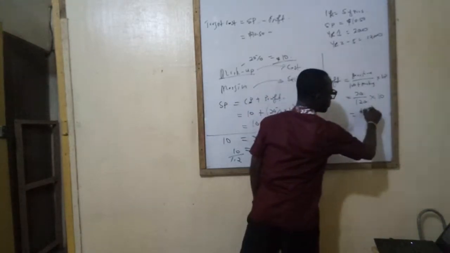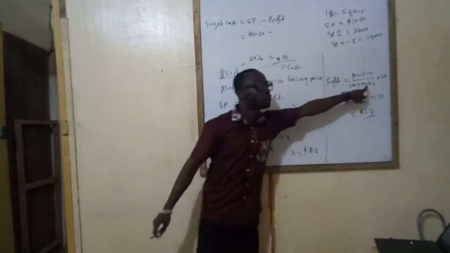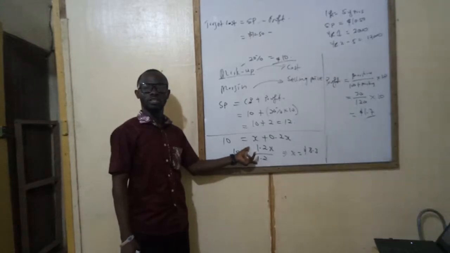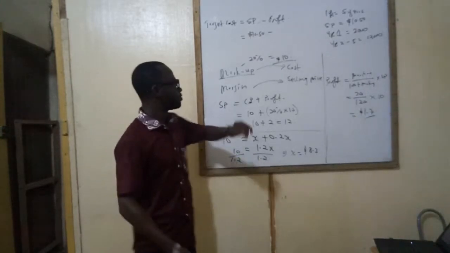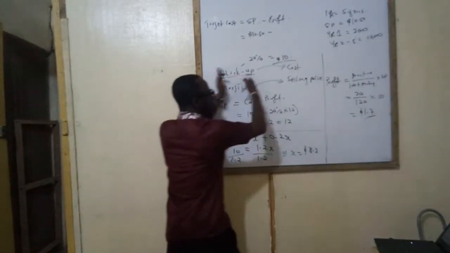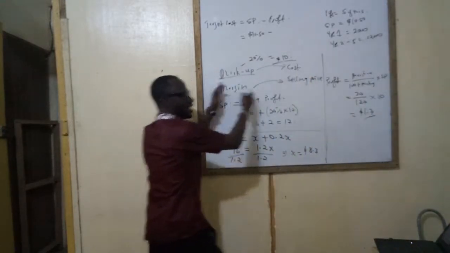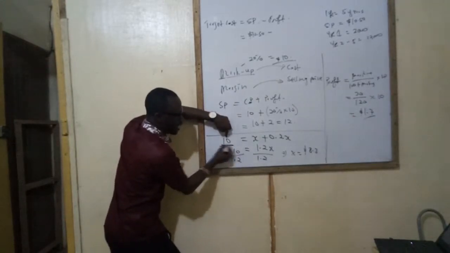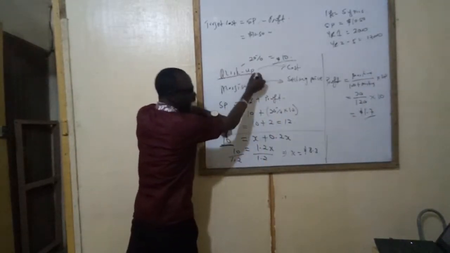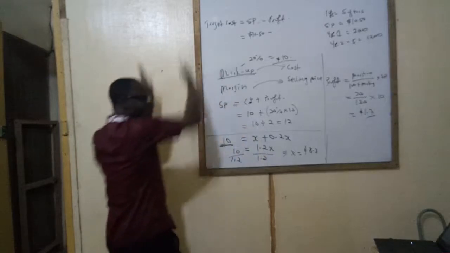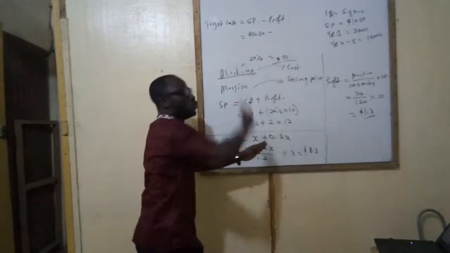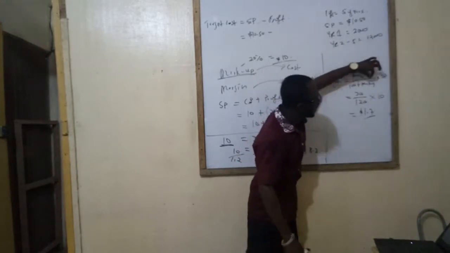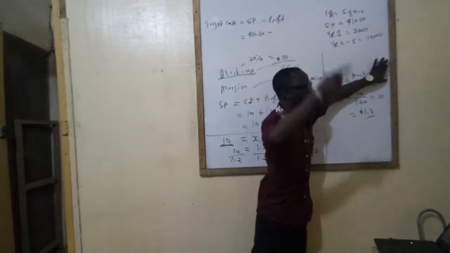Do you understand? This is what you have to know as a CA student. We have the KG mass. So what are we saying? I am saying that markup is on cost, margin is on selling price. But when the examiner gives you the selling price, but he tells you markup, then you have to change from markup to margin. How do you change? You look at the markup and divide it by 100 plus the markup, times the selling price that has been given to you.